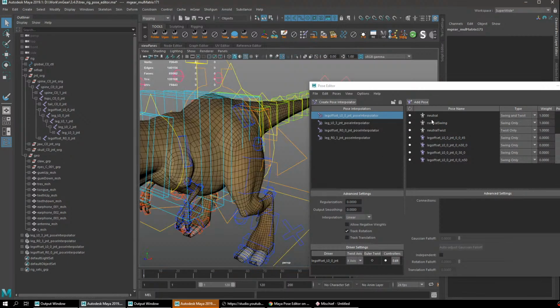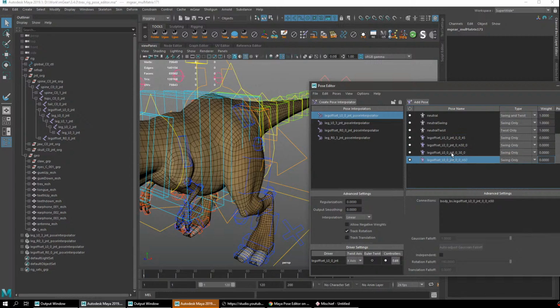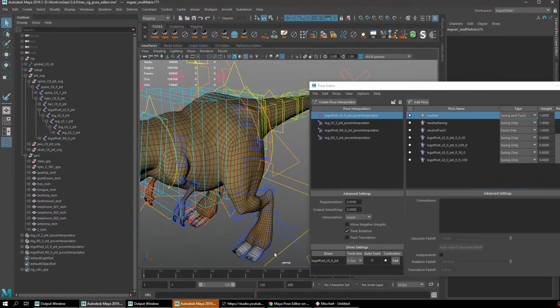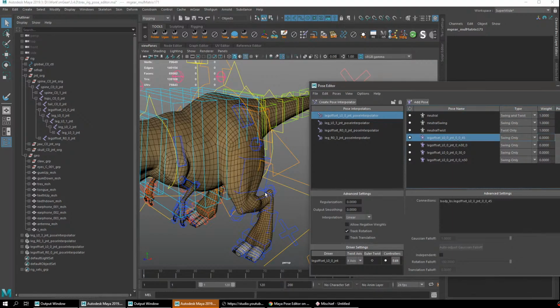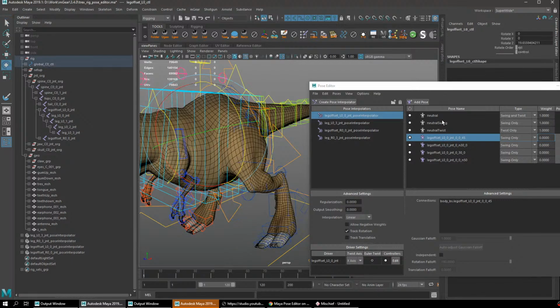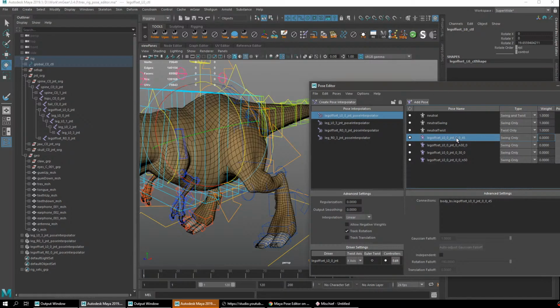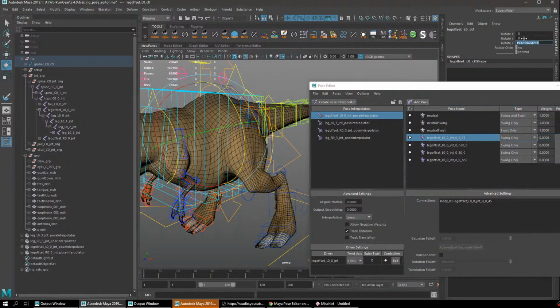But the thing with that is that it doesn't store the values. So you need to basically go into the code, into a command, and add those values of rotation into that pose, so that the pose interpolator knows again which values were used on the control to actually go to the values applying to the joint. Because that's one thing. The values in here are the values from the joint rotation. It doesn't mean that the values of the joint rotation are the same as the values of your control rotation, right? So, yeah.